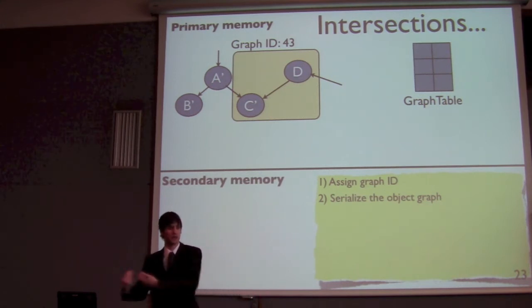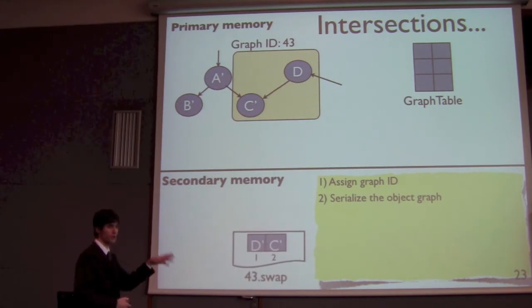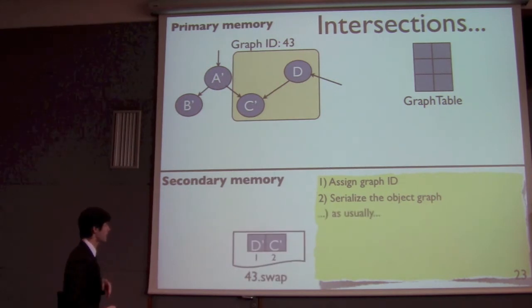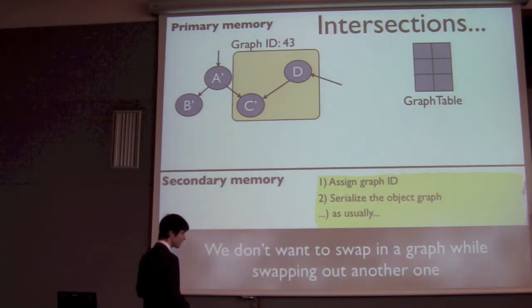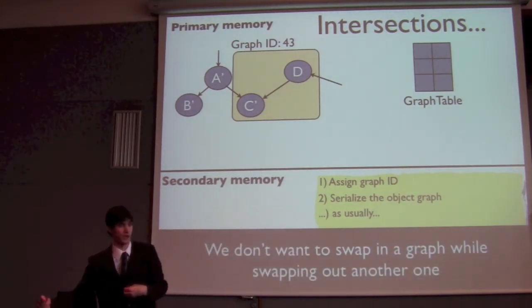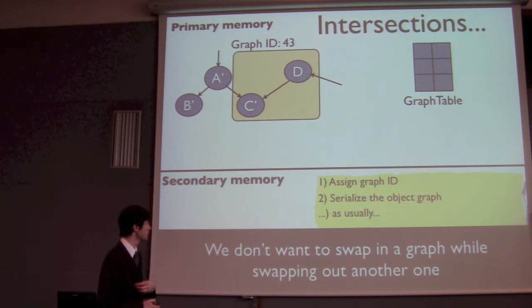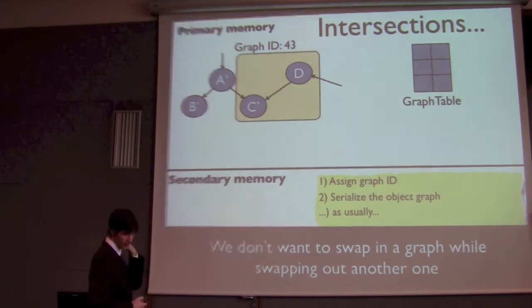It is me that I need to swap another one. So of course, if we then continue with all the steps, this will work, okay. But this is not something that we want, and we would like to be able to swap the graph correctly without causing the swapping of another graph, because the first graph was still unused. So these are a lot of things that are not obvious.